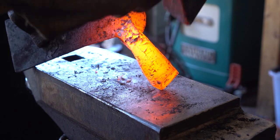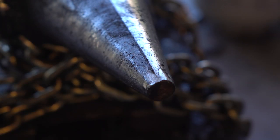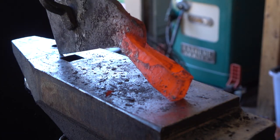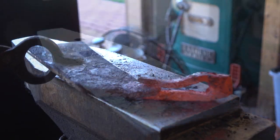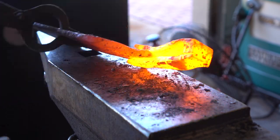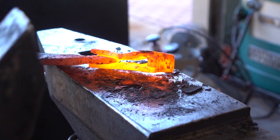So if I'm totally honest, there's about half an hour of footage on the cutting room floor of this thing flying all over the anvil and me trying to fish it off the ground as I try to get the steel bent in the right direction without actually knowing what I'm doing. So it was not as easy as it looks here, I'll just say that.